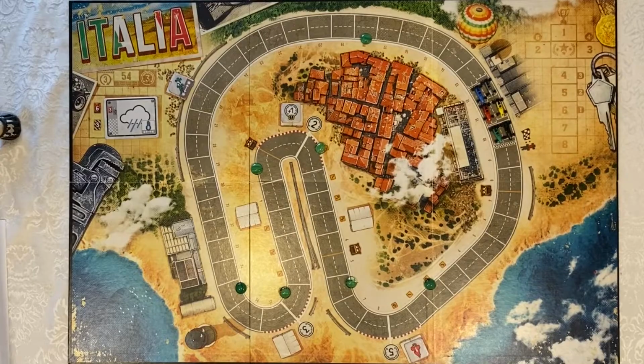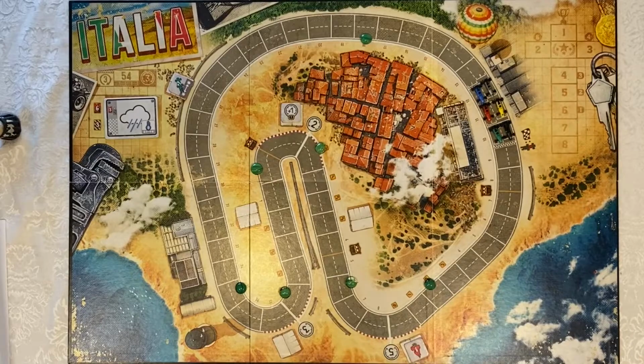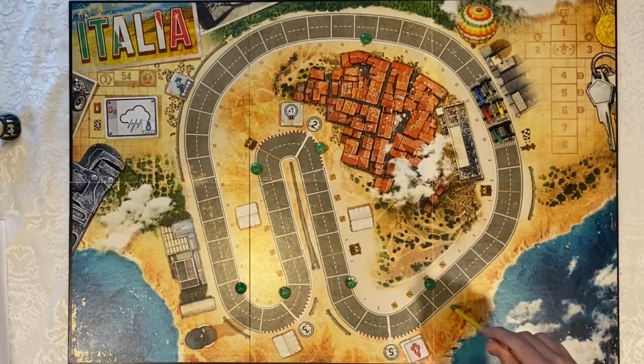Remember that Italy is 3 laps, and we see a lot of similarities. So heat-free racing involves the straight, the turn, straight, the turn, the straight, the turn. But then we have this huge straight here. And realistically, you're not going to go 35 spaces in a single player turn. So that's going to take 2 jumps to get around, and those 2 jumps are going to be fairly difficult.